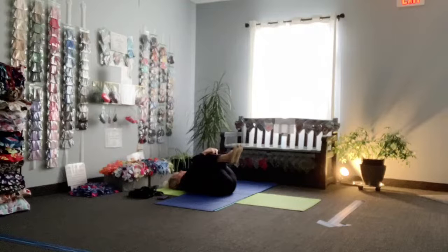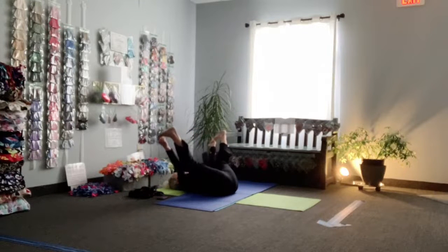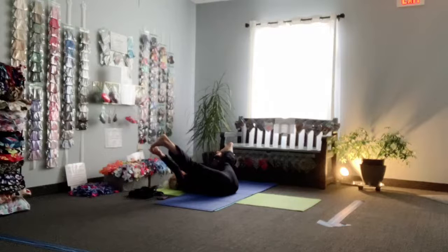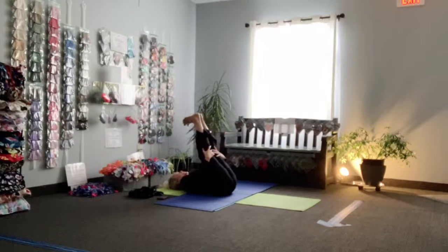And then hold center. And let's use second and third fingers on both hands, hooking around both big toes. And then we're going to separate the feet and the knees. Keep your knees bent, but push up with your feet and pull down with your hands. And then try stretching your legs out straighter and wider. And then let's start to bring the legs closer and closer together, pushing heels towards the sky.